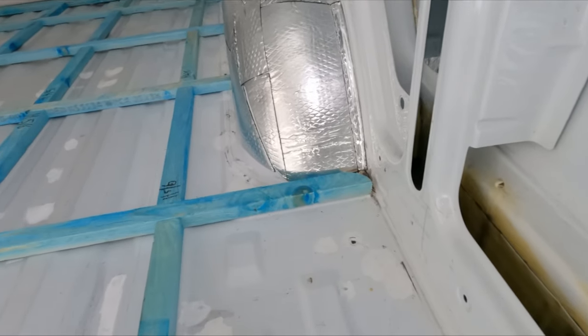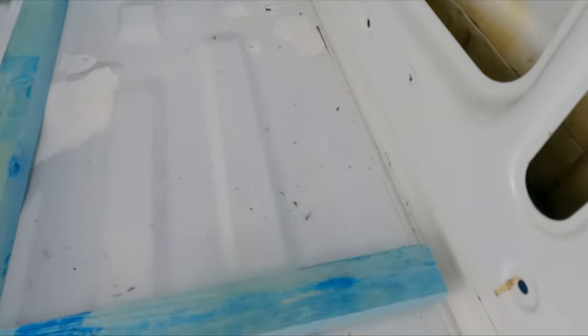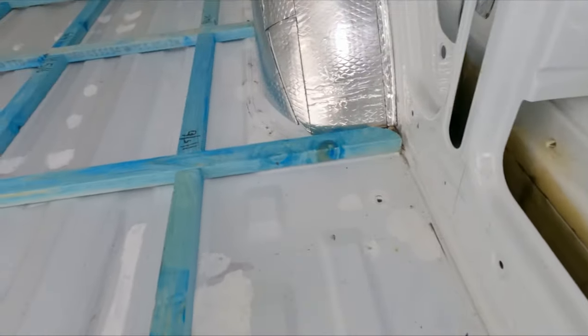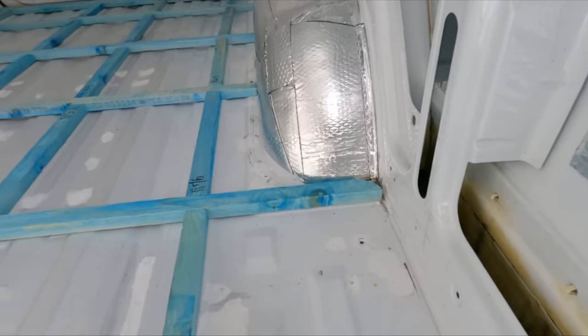The reason why I went that close as well, because if you look here, there is no batten, or no rib, sorry, so you can't follow a rib there. So that's why I had to get it as close as I could to the wheel arch in the corner.